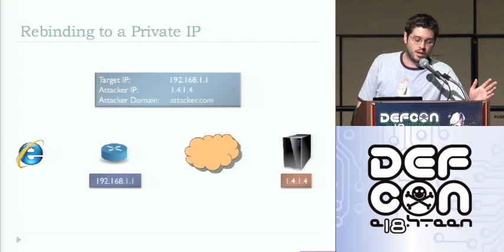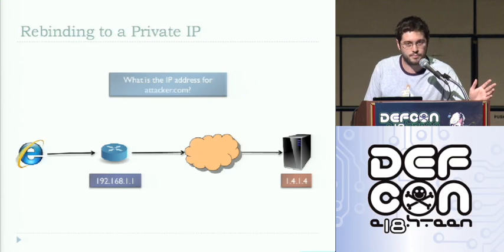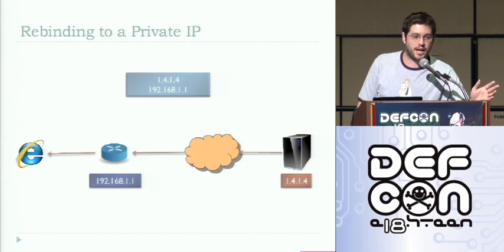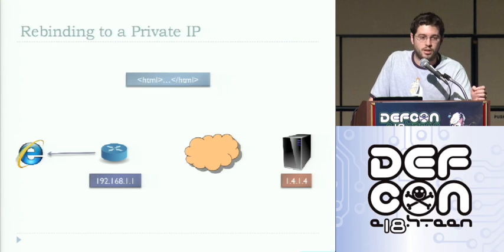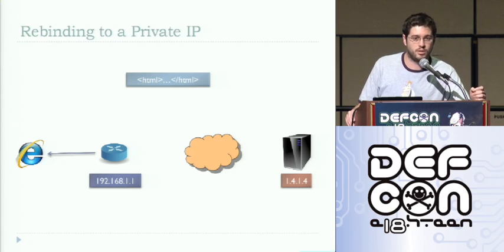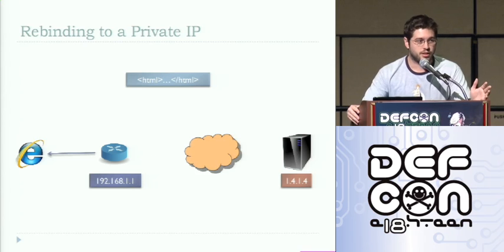Same scenario as before. Browser browses out to attacker.com and has to do a DNS lookup. And now the DNS server says, oh yeah, I have two IP addresses, 1.4.1.4 and 192.168.1.1. Well, the browser says, you have two IP addresses, but one of them is an RFC 1918 non-routable IP. So the browser will always try non-routable IPs first, regardless of their order in the DNS response. So he's immediately going to just load up the router's web page, which does the attacker no good, because the attacker has zero presence in the browser now, because the client never made a request out to his server. So you can basically rebind to any public IP you want, but not to a private IP.